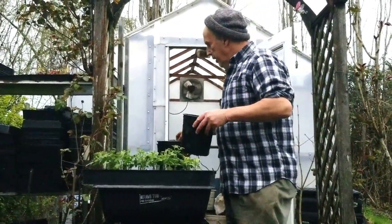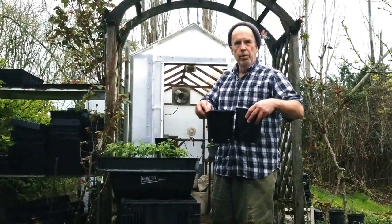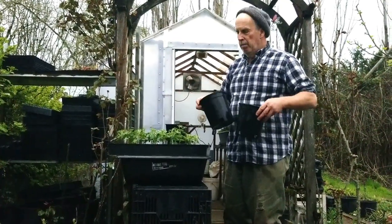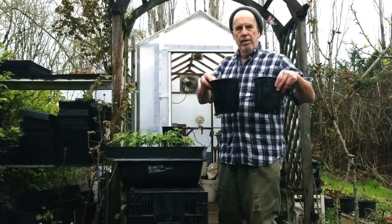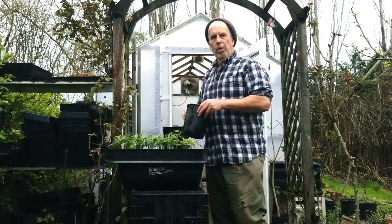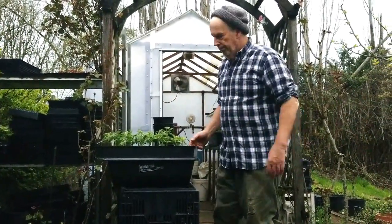The idea would be a decent sized pot, and we'll put in two or three of these guys to give it a really big, full look. But we're going to cheat, and we're not going to take them out of the 1 gallon pots. We'll keep them in there so that we can easily pull them out and put something else in for next spring, like bulbs or something of that nature.